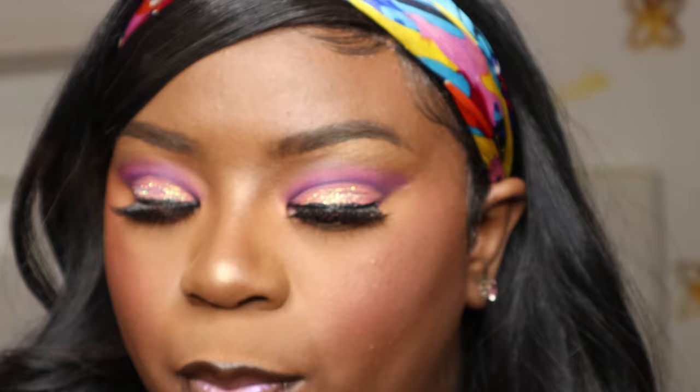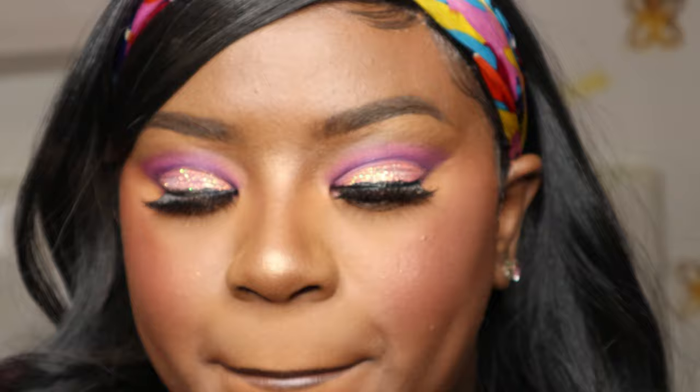I'm going for a nude lip with gloss. As per usual, that's my favorite thing to do. I'm gonna go into my NYX matte lip cream in the color Stockholm and go right into the middle of this. I do love a dark line, so I don't mind it. The line looks very foxy brownish. Yeah, so I'm gonna keep it very, very simple.